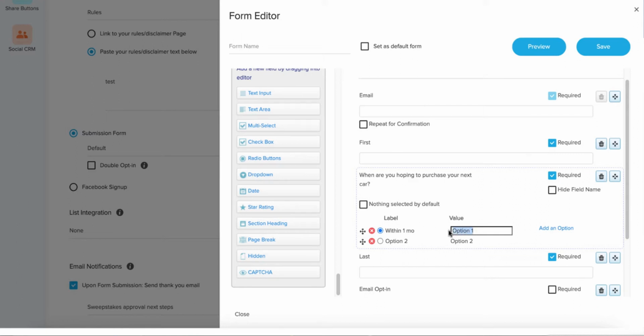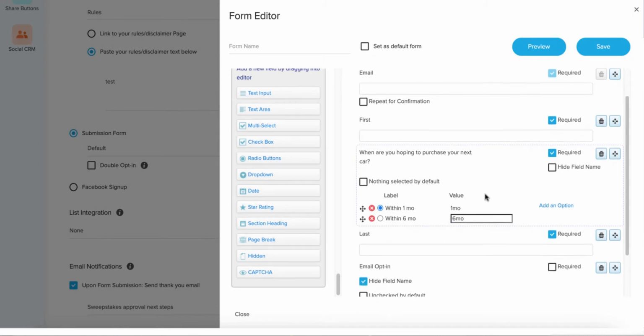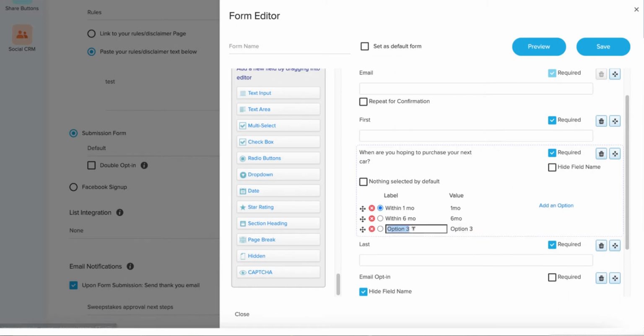So if your customer says within 1 month, I'm going to say 1 MO as the value in our database. Within 6 months is going to be my second option. And 6 MO is the value. And let's add an option and say not planning to buy as option 3. Now I'm going to call this no.